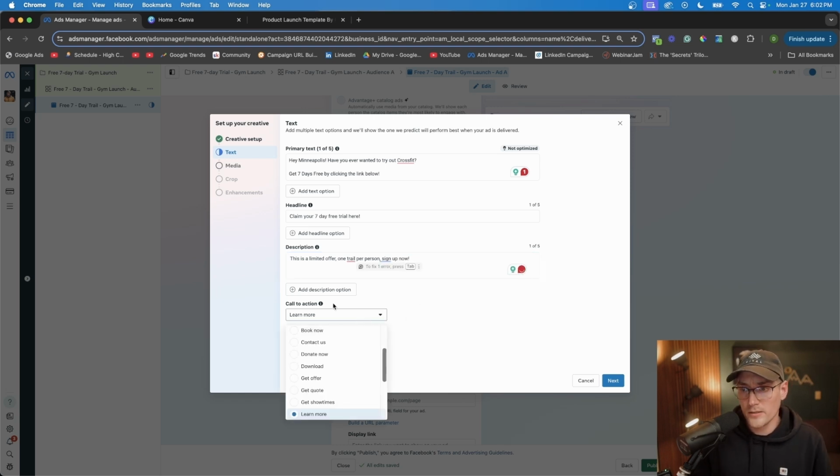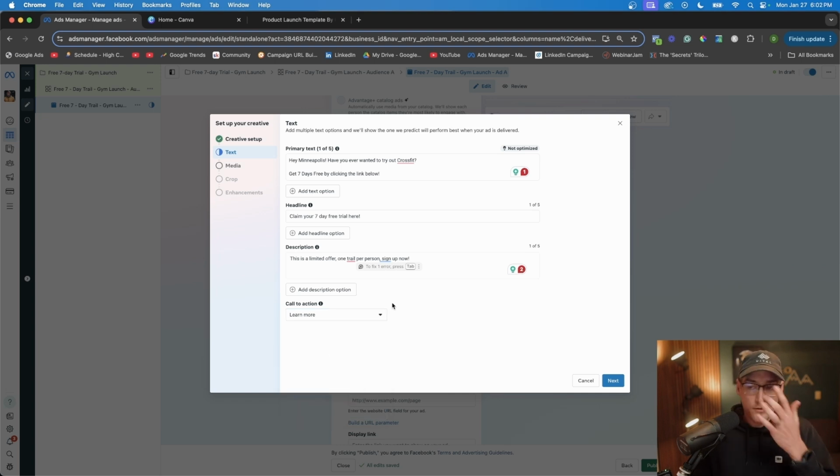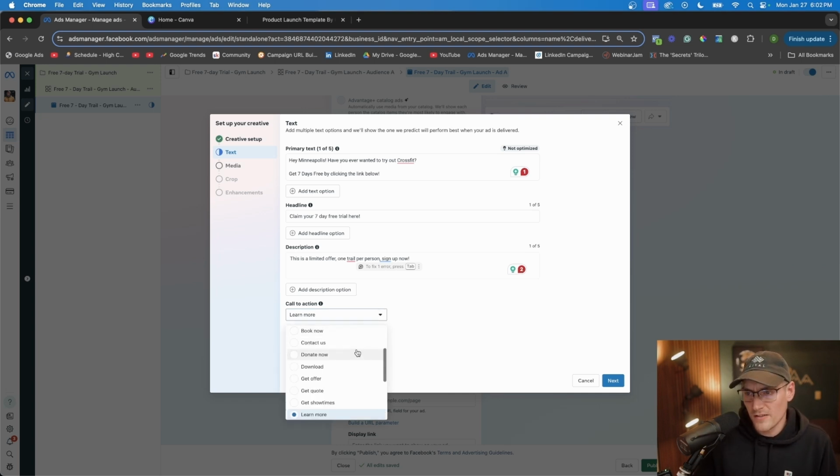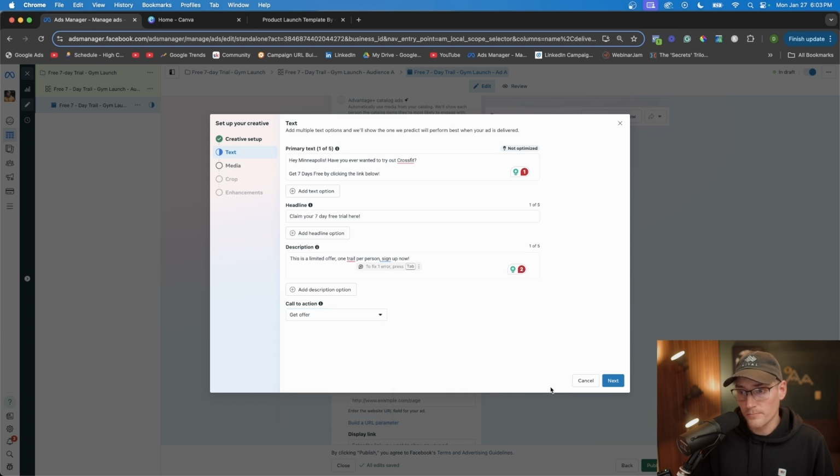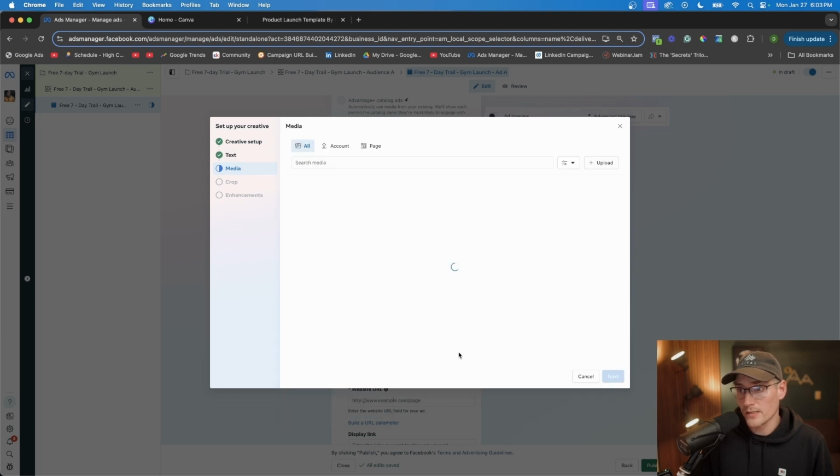And then you'll select a button here. You've got a few different options. You could do learn more. That's kind of the standard default. But let's see if there's any others that look relevant. So we could do no button. I wouldn't recommend that. Subscribe doesn't make sense to this. Get promotions, that could work. Book now, download, get offer could be one as well. So let's do get offer, and then we'll hit next.